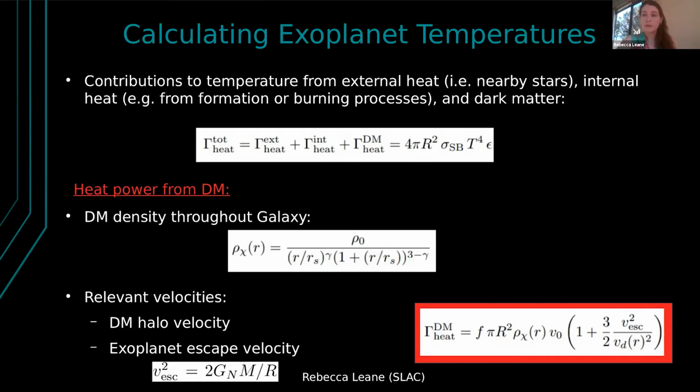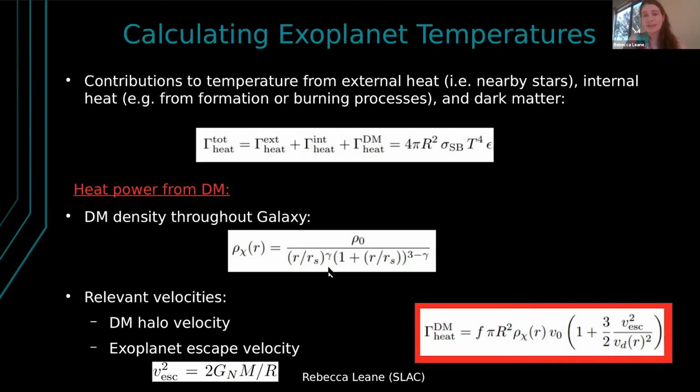Okay, now the dark matter contribution. There's a few things we have to take into account for this. Firstly, we care about the dark matter density throughout the galaxy, so we need some dark matter density profile. As an example, we have something that looks like this. This is the dark matter density normalized to some value, given what we measure locally. And there's some dependence on a scale radius, which is about how much you're pushing the profile in or out.